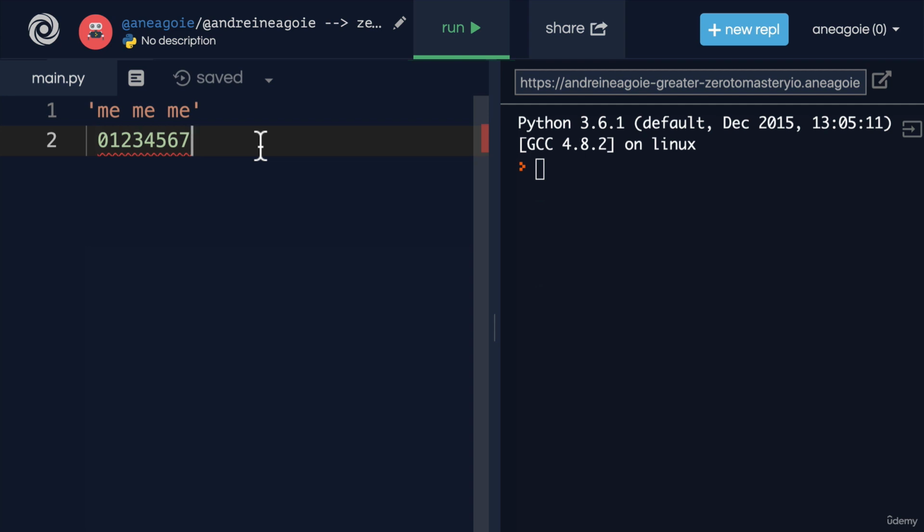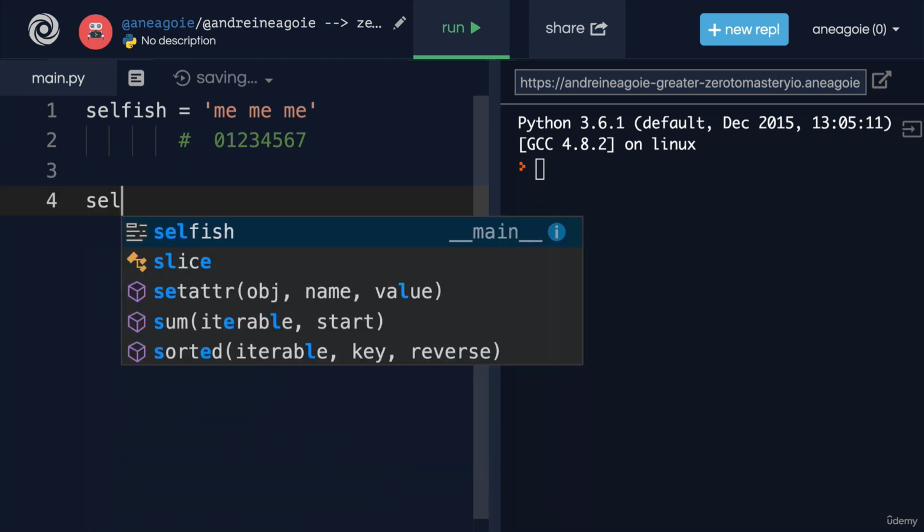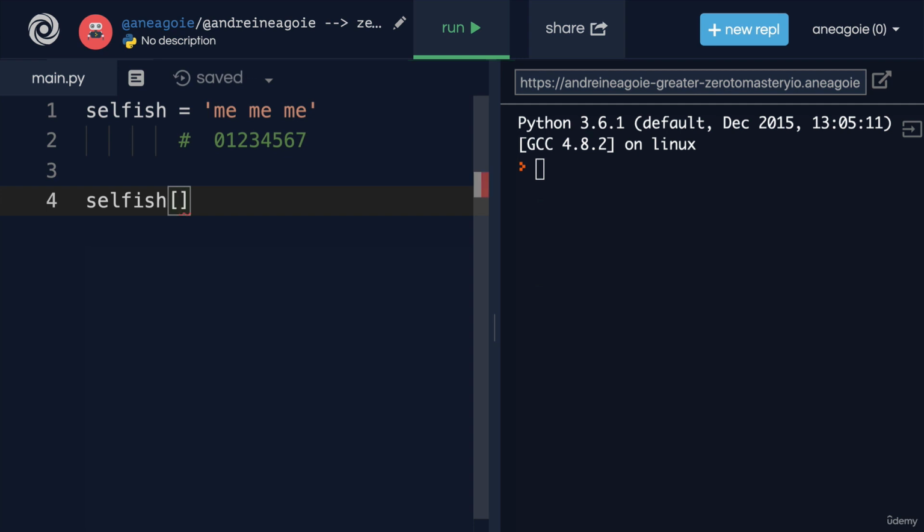So for example, when you have a string, let's call this variable selfish. And selfish has me me me me. And I'm going to comment this out just like this. Make sure it's aligned, okay? And what I'm going to do here is I'm going to say selfish and then square brackets right here and then type in 0.